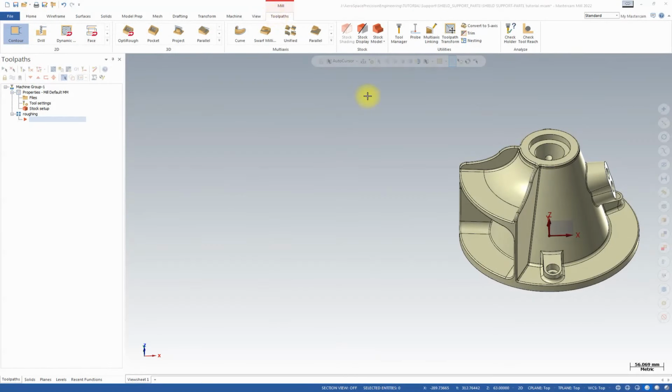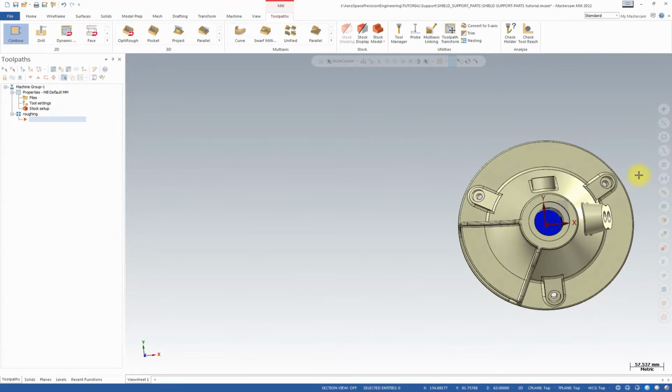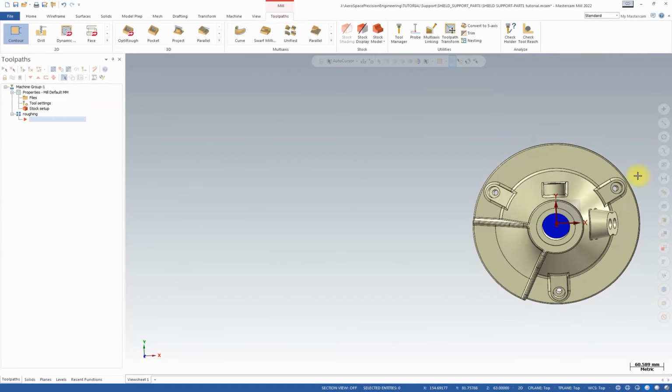And now we are ready to set our first roughing operation. So we are going to use multi-axis pocketing, and in the first example I want to create roughing operation where all the cuts are parallel to this surface here. So we'll be roughing without any rotation, so we'll be roughing the part from the top all the way down, and our tool will be normal to this face here.